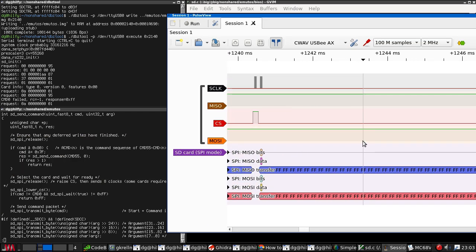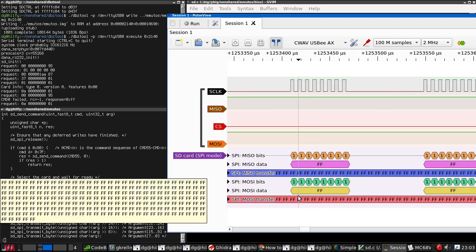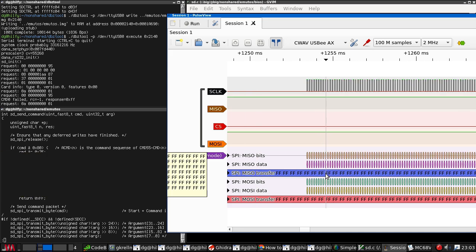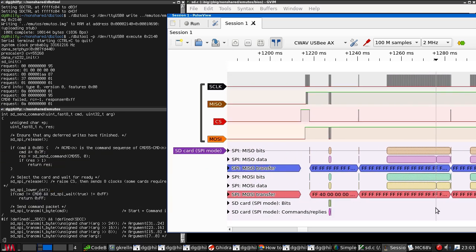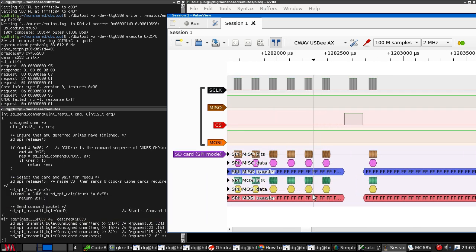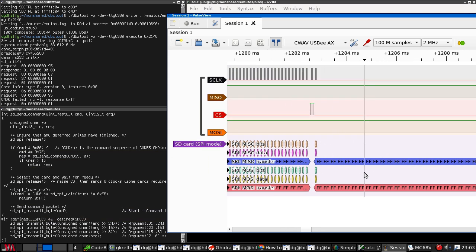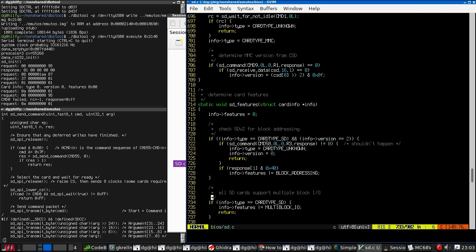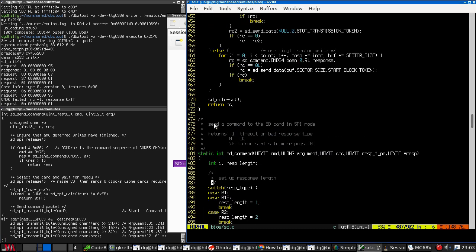So then there's a pause while we dump the request to the console. Then we dump lots of FFs, that doesn't look right. Then we toggle CS. Oh, right. I think my SD command is balked.